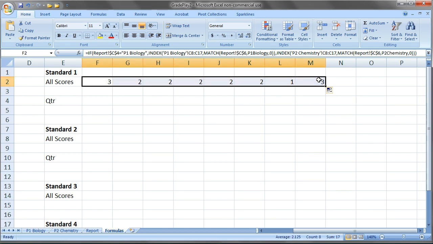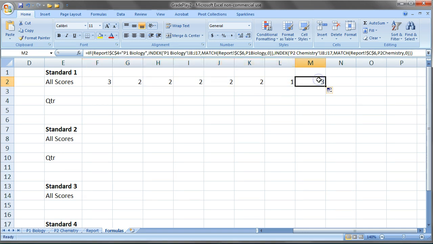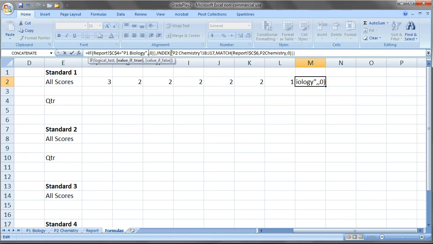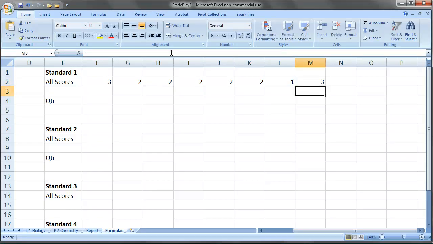Okay, but we're going to have to make a little change at the end here. So chemistry is just for the J. But for biology, we actually don't need the J column here. So what I'm going to do is take out this index function and just tell Excel that if we're talking about biology, to leave it blank. So 2 sets of quotes there. Okay, we can also take out our extra formulas there. Okay. So now we're all set.